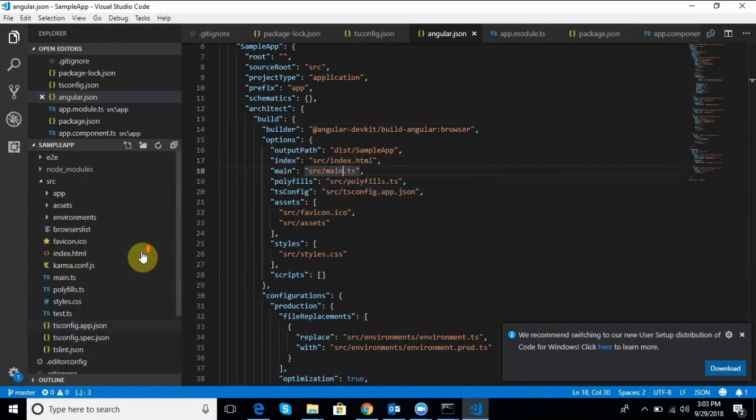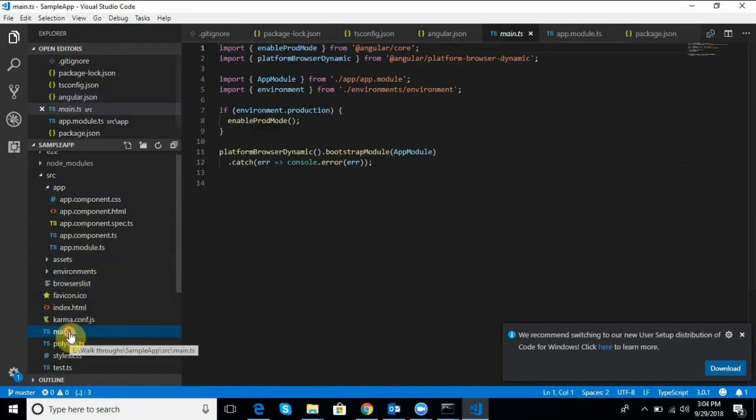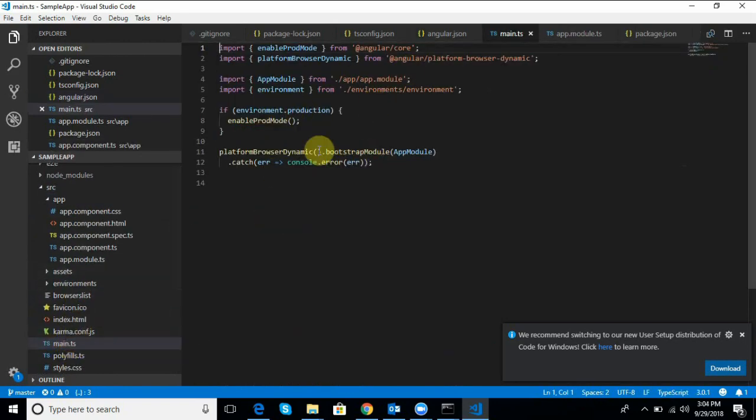And if I go over and take a look at the main file, which is over here, you can see that in the main file, we have declared this platform browser dynamic. Angular is not a web-only application. You can even develop mobile applications using Angular. But right now, since we are going to run our application on the browser, we are going to be using the platform browser dynamic. And we are going to be using the bootstrap process inside platform browser dynamic. So in the bootstrap process, we mentioned that we're going to be bootstrapping the app module.